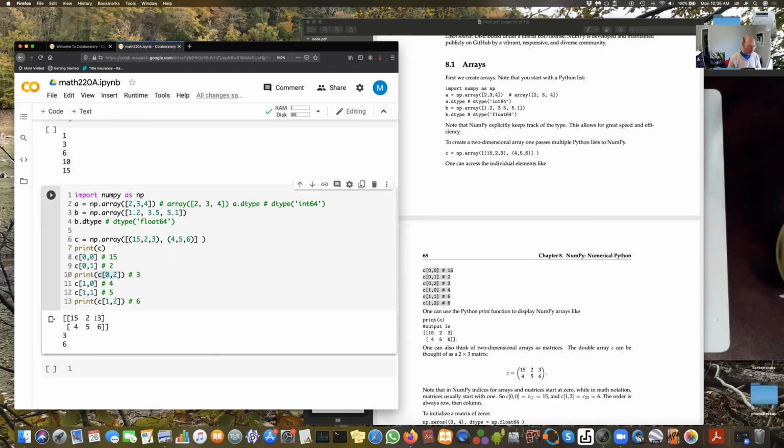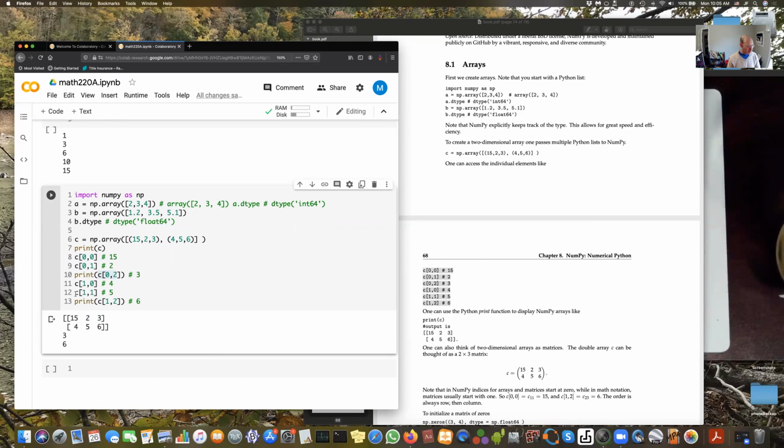As in Python, we always start counting at 0. So this would be the 0th row, and 15 is in the 0th column. So our columns are 0, 1, and 2, and our rows are 0 and 1.